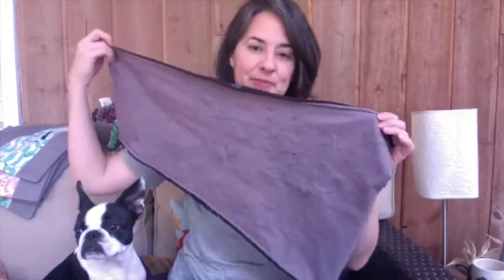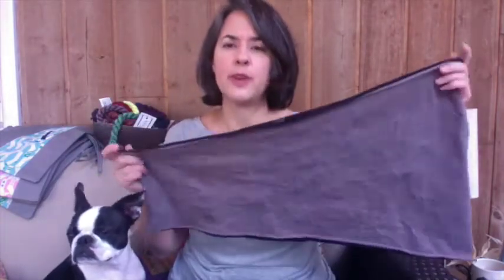There's the backside. Yeah, I was concerned that this needs trimming, obviously. I was concerned that this would be too heavy because of the two layers of fabric that you can see here. It's not at all. I think it's going to be lovely.